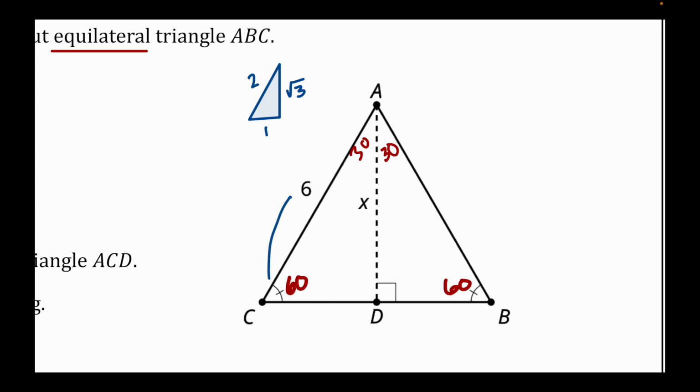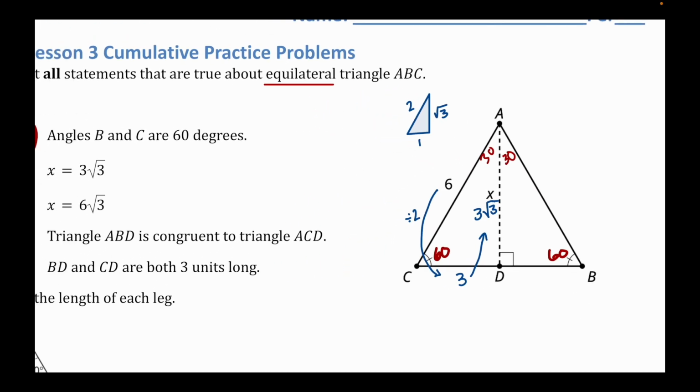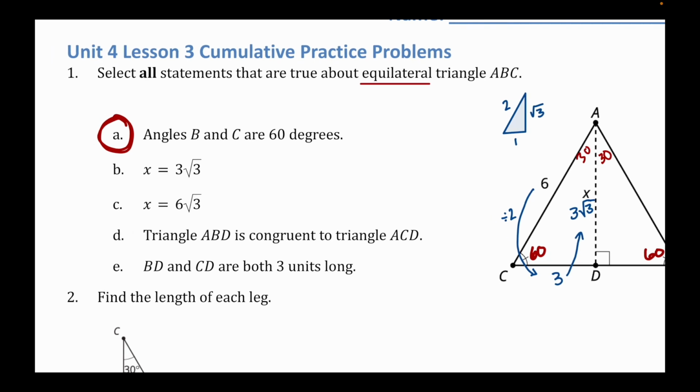So I'll draw that to get down here, we're dividing by 2, and that would give me that this side is 3. And then to get up here, that would mean that this is going to be 3 times the square root of 3. So that was one of the answers that they gave me, 3 times the square root of 3. So that is the answer I'm going to pick. So B works. And that means I know that C does not work because it is not 6 times the square root of 3. It can only be one of those at a time.